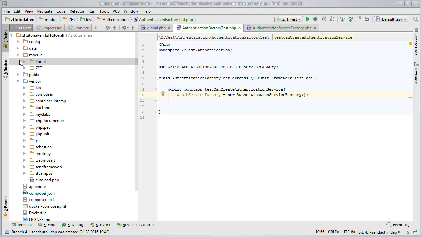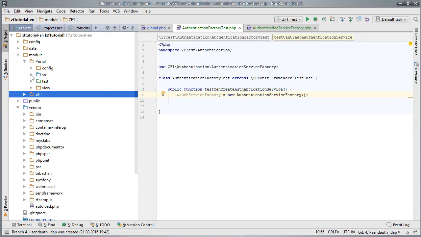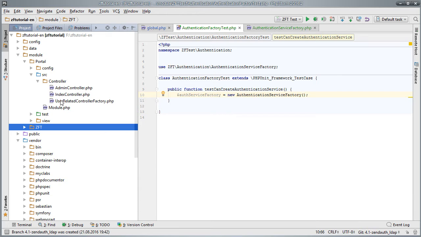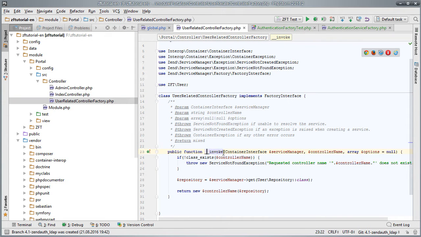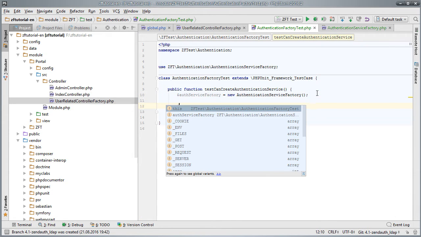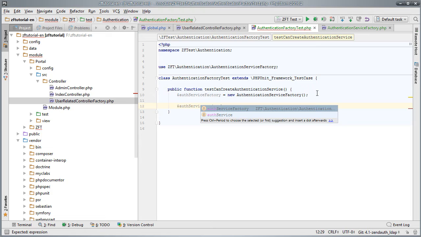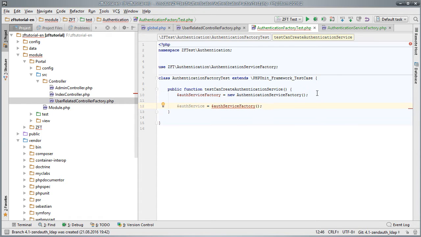A quick reminder from previous tutorial that a factory which is not an abstract factory has an invoke method, which means this class is actually treated as a function. Therefore, the auth service is going to be derived from auth service factory function like that.